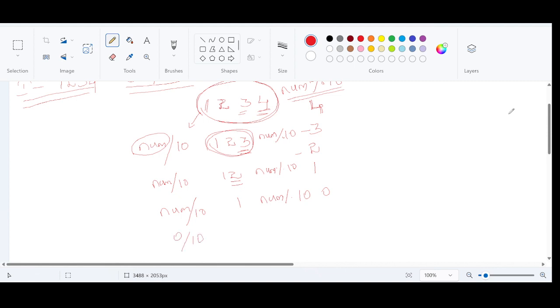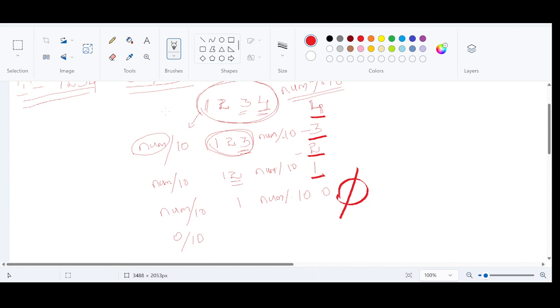So the execution, the control, is going to be stopped exactly at this iteration. We have already extracted the 4 numbers: 4, 3, 2, 1. These numbers got extracted successfully.